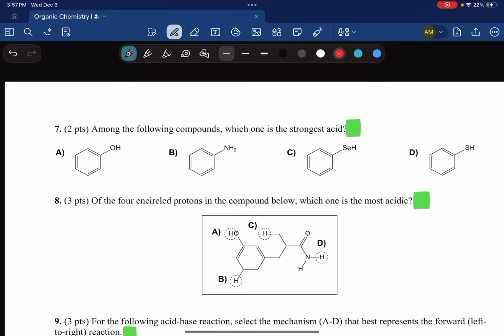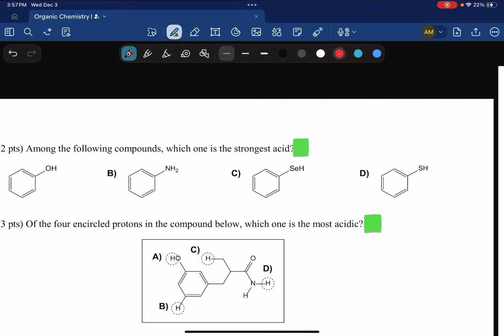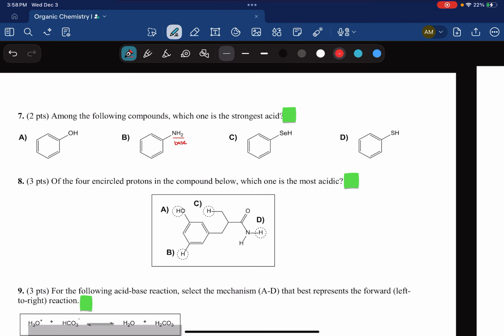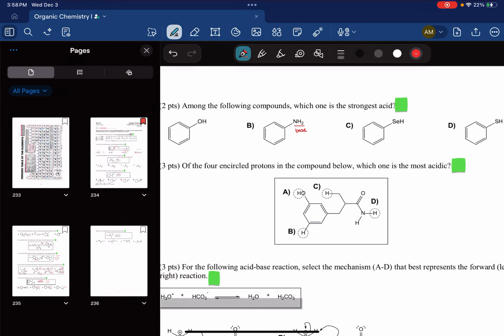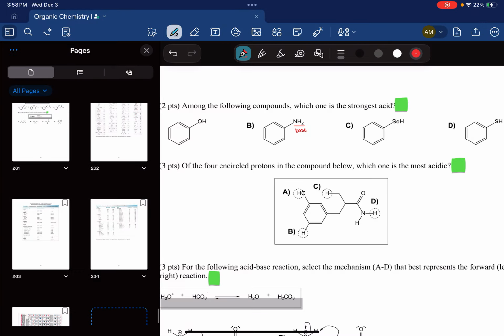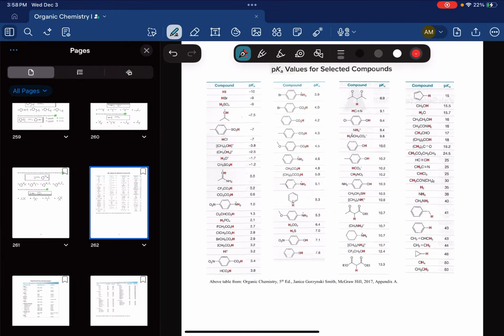Which one of these is the strongest acid? This you'll use your pKa chart for. I'm going to try to remember OH and H2, which I just remember off the bat, this is a base. And then I know that there is a pKa chart at the end of this table: OH, NH2, SeH, and then SH. I'll do my best to remember that. So let's look at all our ratings.